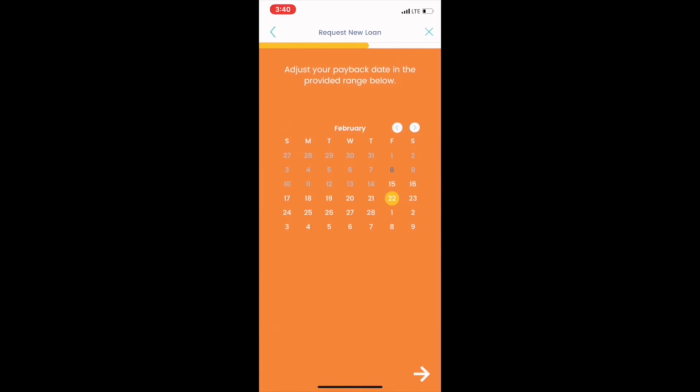I'm probably not even going to use this money. I'm going to just let it sit. You're probably like, why would you request a loan to pay $10 to not even use the money? I'm just doing it for this example so you guys can see. I'm doing this for you guys if it gets funded. If it doesn't, then I'll just cancel the loan and I won't owe anything.